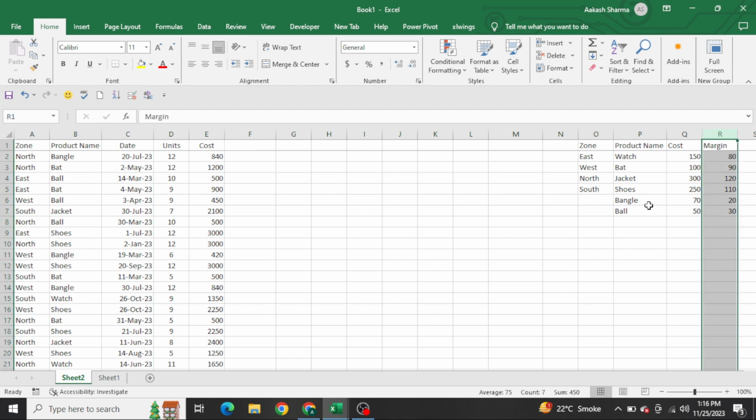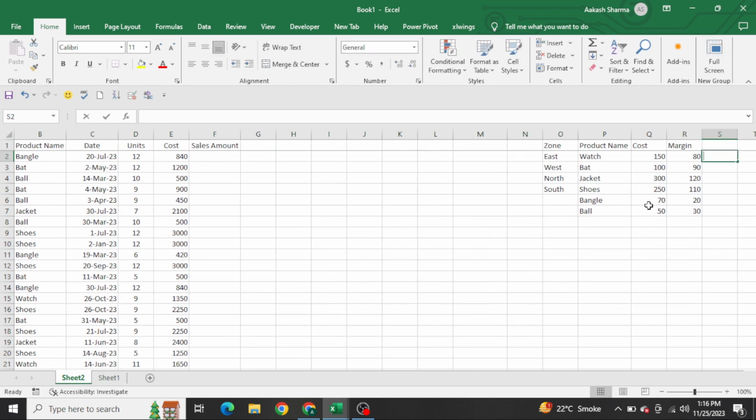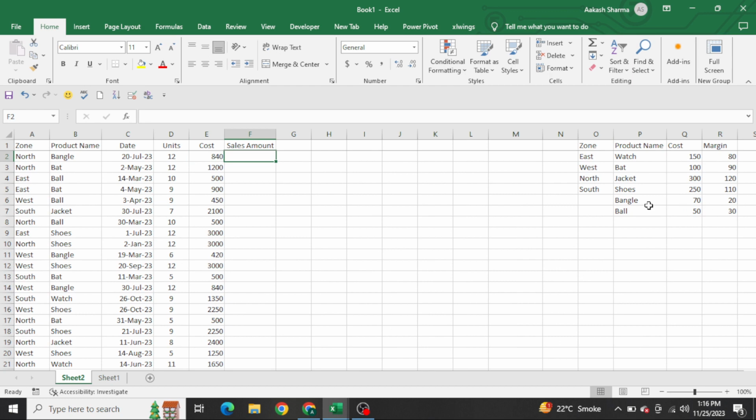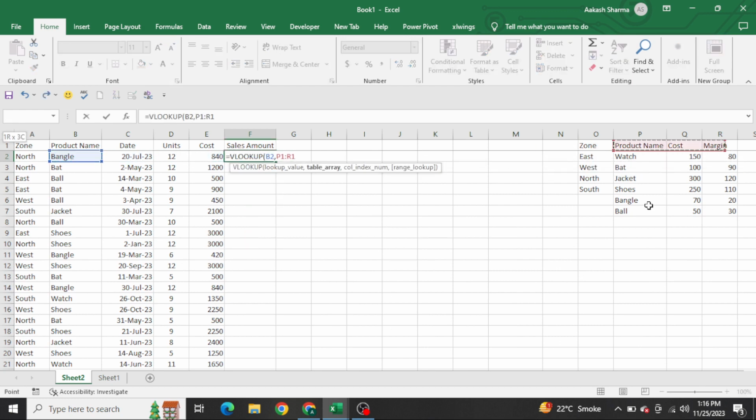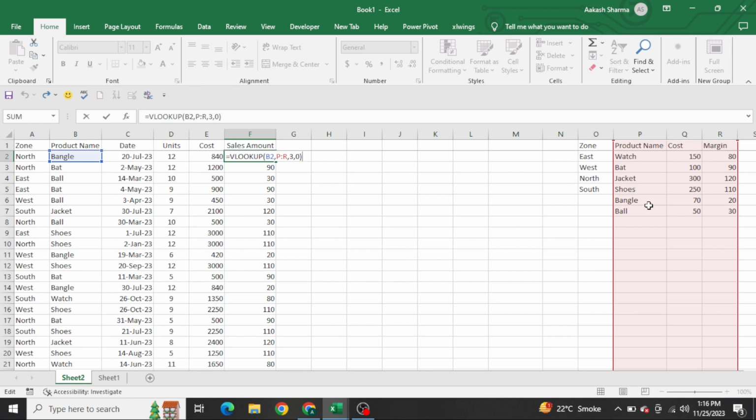This was the margin. So sales amount first. Obviously if I sell one watch at the price of 230, my margin is also included, right? So I am going to VLOOKUP it from the product. I can get the margin from the third column.